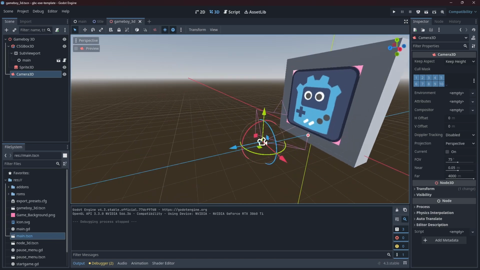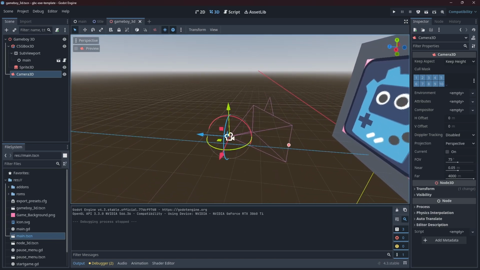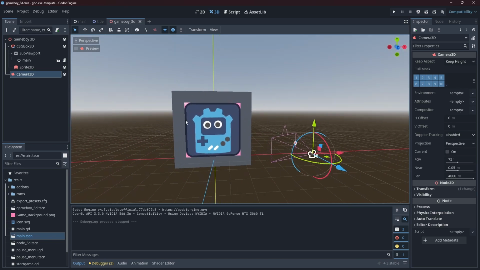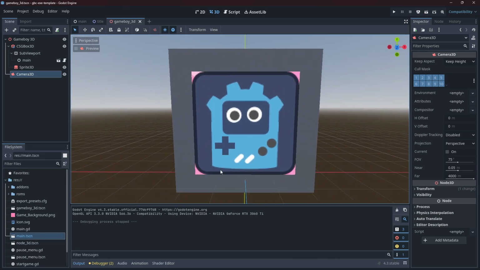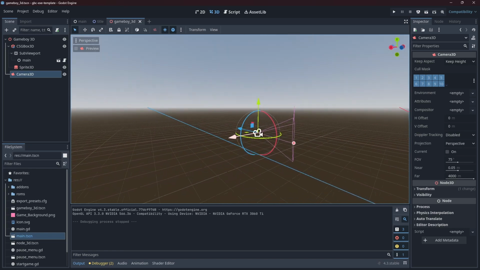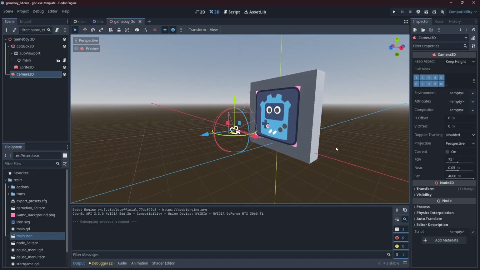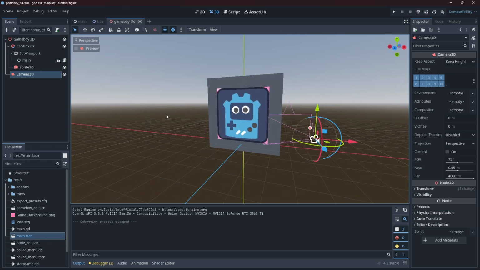You could even attach this camera to a first-person controller and have them run around in the world and then be able to walk up to a 3D object, like a 3D Game Boy, and begin playing the game if you wanted to. I'm also going to include a tutorial in the description for how to create a first-person controller within a 3D space in Godot. But now, with all of this done and me over-explaining everything, let's just get to the final part, which is how to export your project.